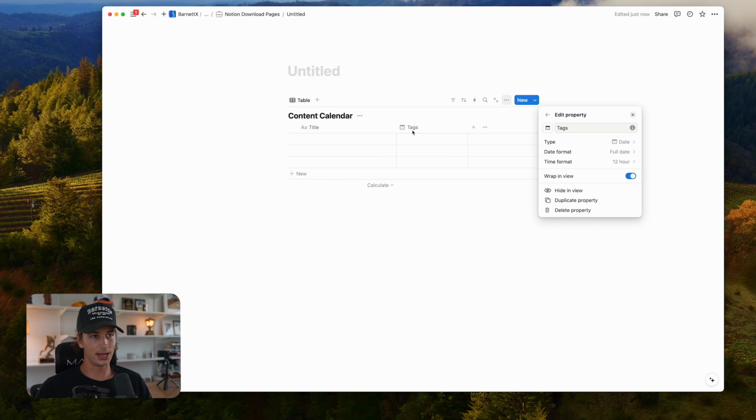Now you're going to see that changes. So you'll see the little calendar icon. That means that it's now a date property. And you're going to change this name to film date. Filming, whatever you want. I think on the other one I actually put filming. So let's do this: Filming date. Now under this filming date, you can actually change the format of it to whatever you want. So if you look at your dates of month, day, year, month, year, month, day, relative I think is a little too complex. So let's just leave it for now as the way that I typically do it, month, day, year, because I'm in America.